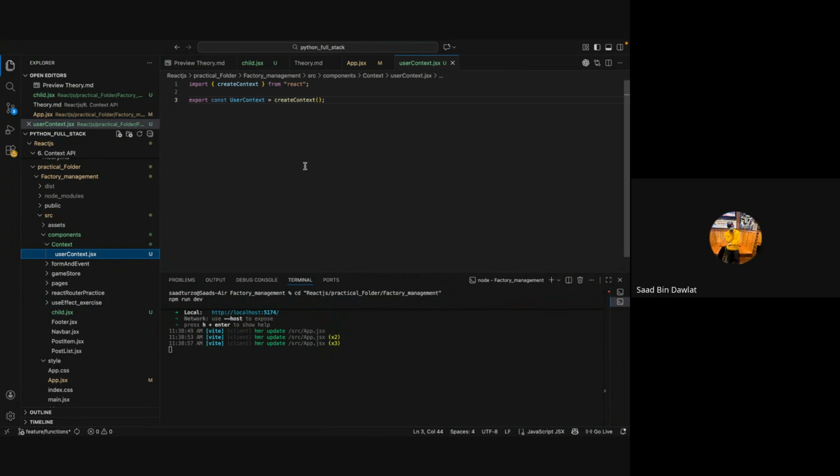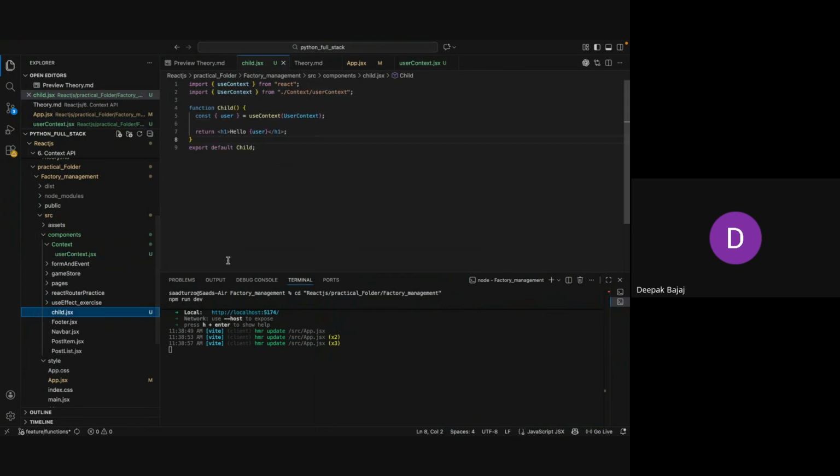After getting those values, it's totally up to you how you want to utilize them. Right now, we are utilizing that value for displaying purposes.